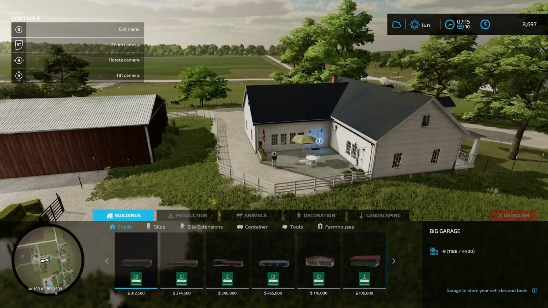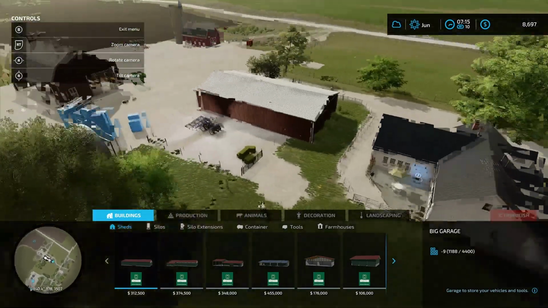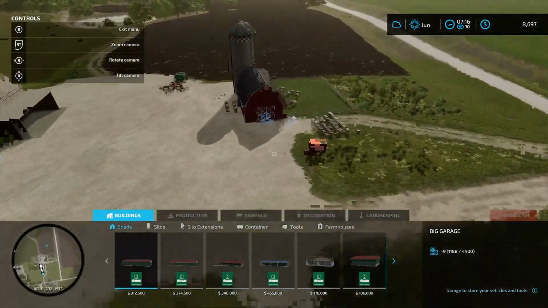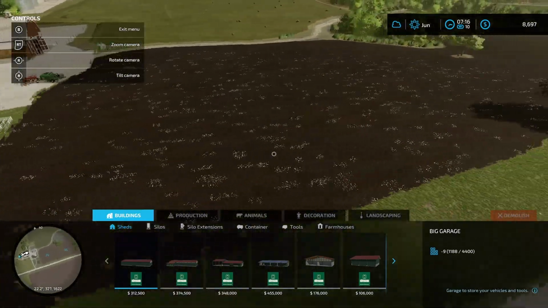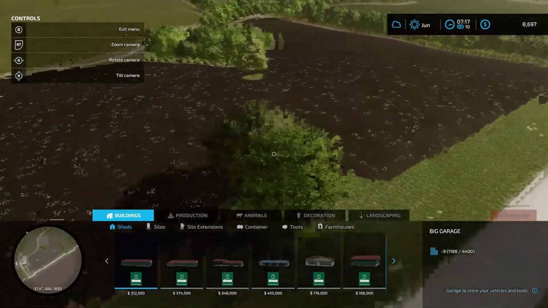Right here, in building mode, and that's the only way I know how to fly over on console. But as you can see here, this field is all connected into one big field.